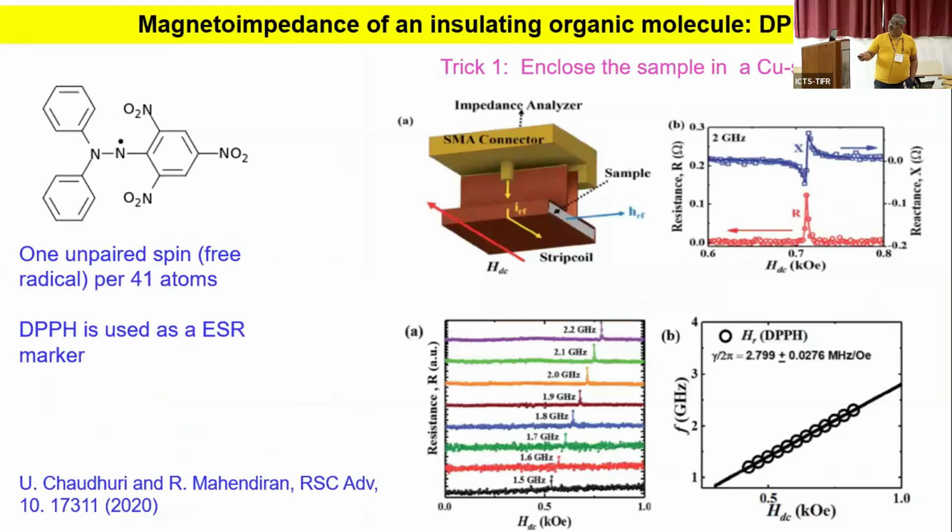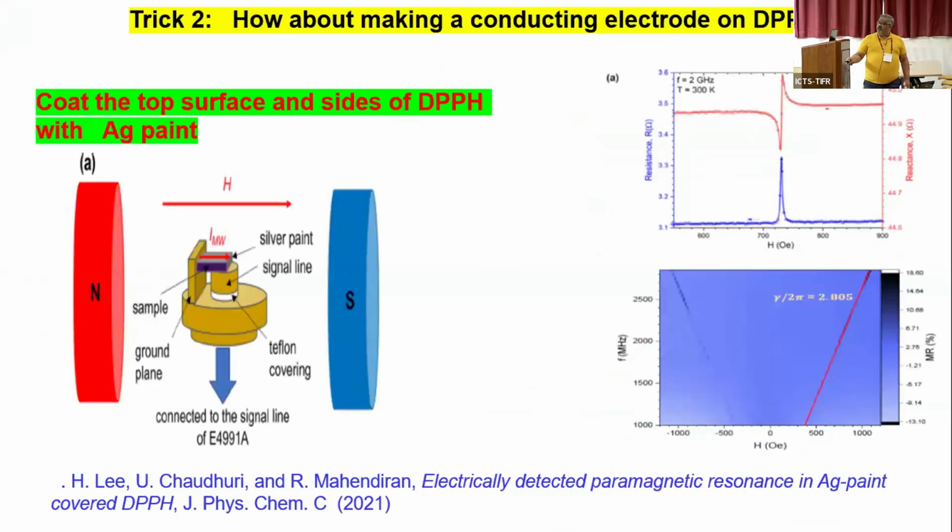But now, instead of going to this oxide, if I take a commercial sample, which is a very standard ESR marker for chemists and physicists, called the DPPH molecule, which has nitrogen here. There's a free radical. This one electron travels around that, and this is an insulating material. I use this technique again to measure this impedance. You can see that now we get a much sharper peak than the oxide samples. So beautifully, again, it follows the ESR relation.